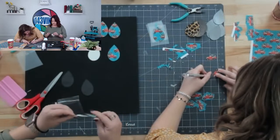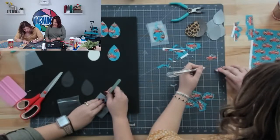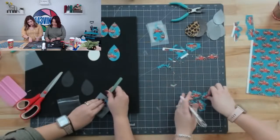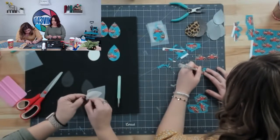Kiara said that's what she was wondering for sublimating. Yeah, you can. Now, granted, you have to be careful because with sublimation, you don't want a ton of motion, and the mini EasyPress is made to move. So you have to be careful with what you're doing, but it can work.